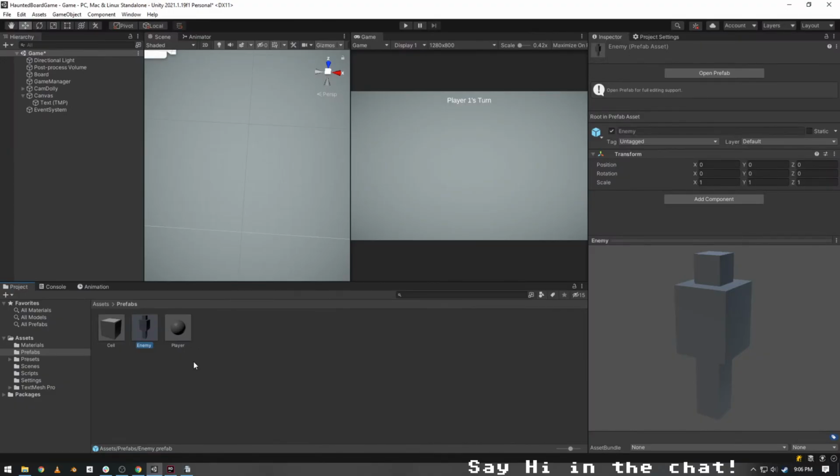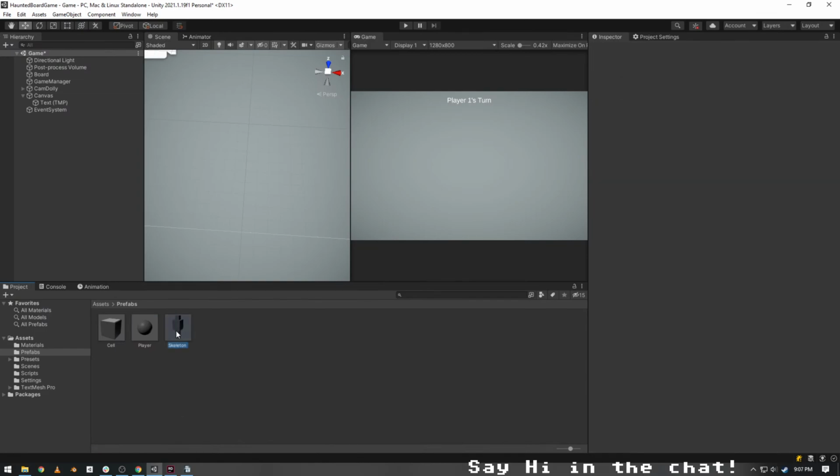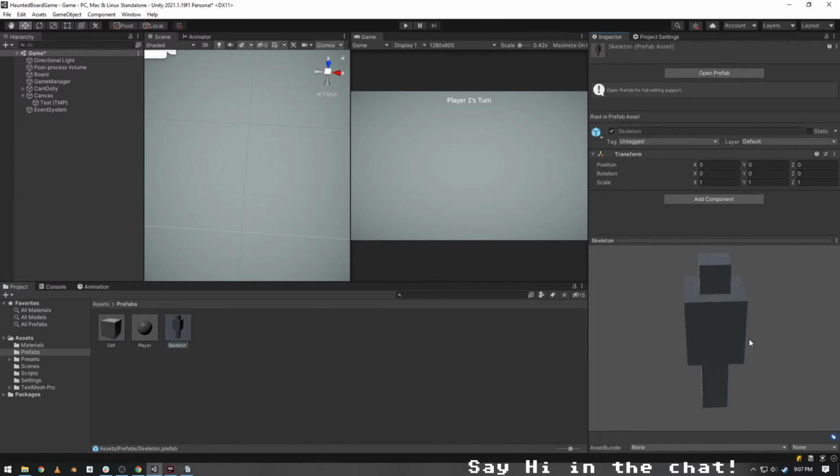Let's rename this guy. Is it a zombie? Did we say zombies or skeletons? Call him a skeleton. So there's our zombie skeleton. This is our skeleton, and let's name him that in the code.